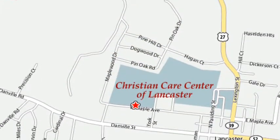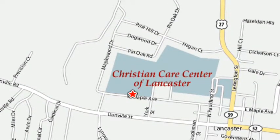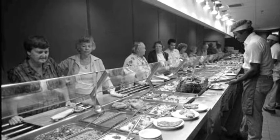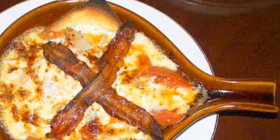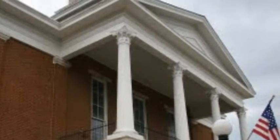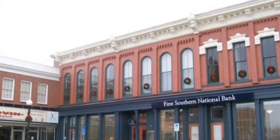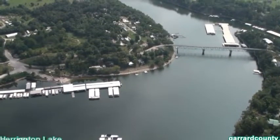My name's Mary Beth Wilson. I'm an RN. I used to work at Garrett County Memorial Hospital in Lancaster, Kentucky. We had a food director named Mae Cornelius who specialized in making hot browns. People in town would call the cafeteria to see what the menu was, and when Mae was having her hot browns, everybody from the banker to the baker to the mayor to the mortician would come to eat lunch.